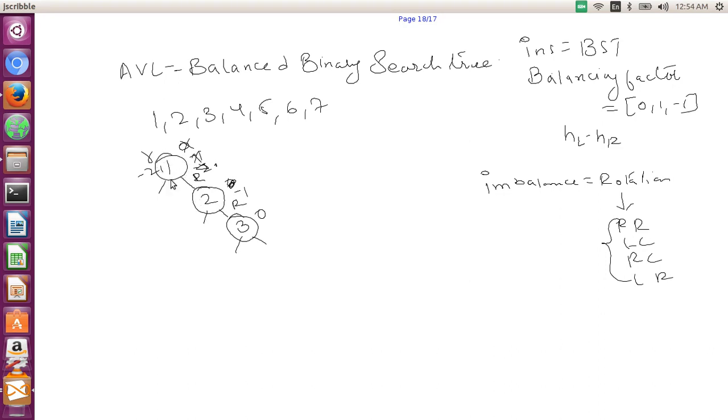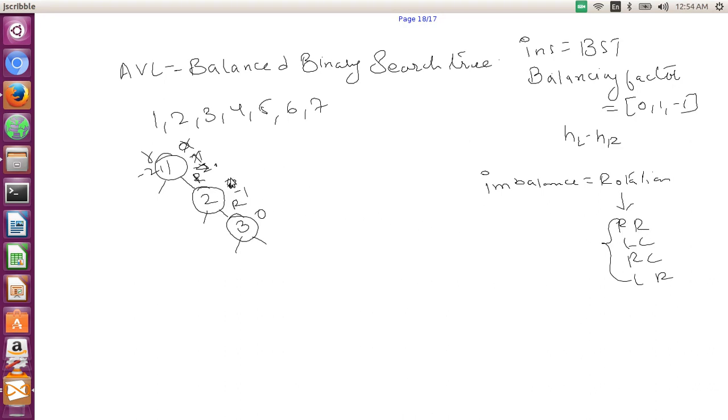See, imbalance has occurred here. You always start from the node where the imbalance has occurred. So with respect to the imbalanced node, new node is inserted to the right side of 1, that is the right side of the imbalanced node. You write 1 R and come to the immediate right side of element 1. So with respect to the immediate right hand side node of your imbalanced node, where is the new node inserted? To the right side of it. So write another R. So this is RR imbalance for you.